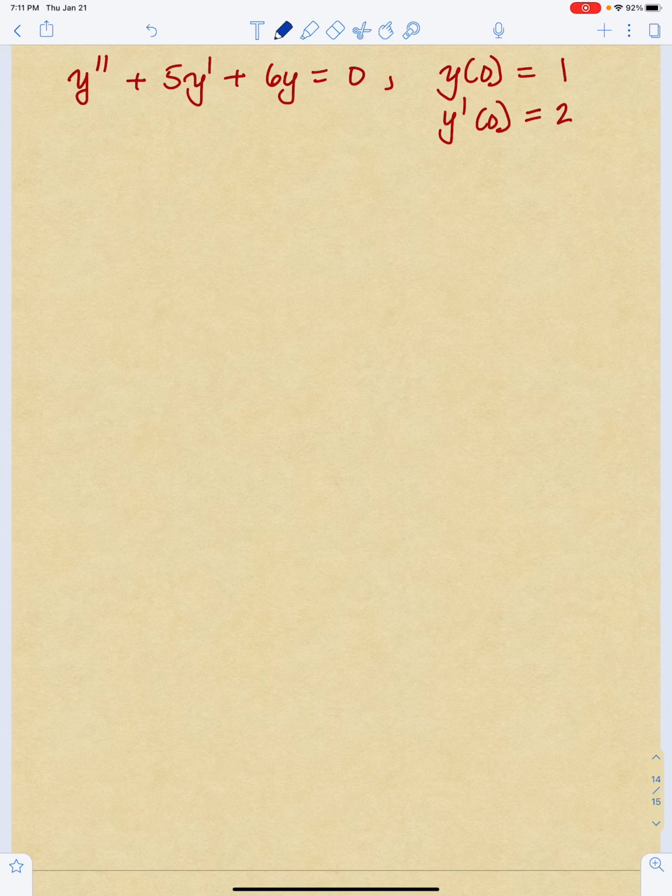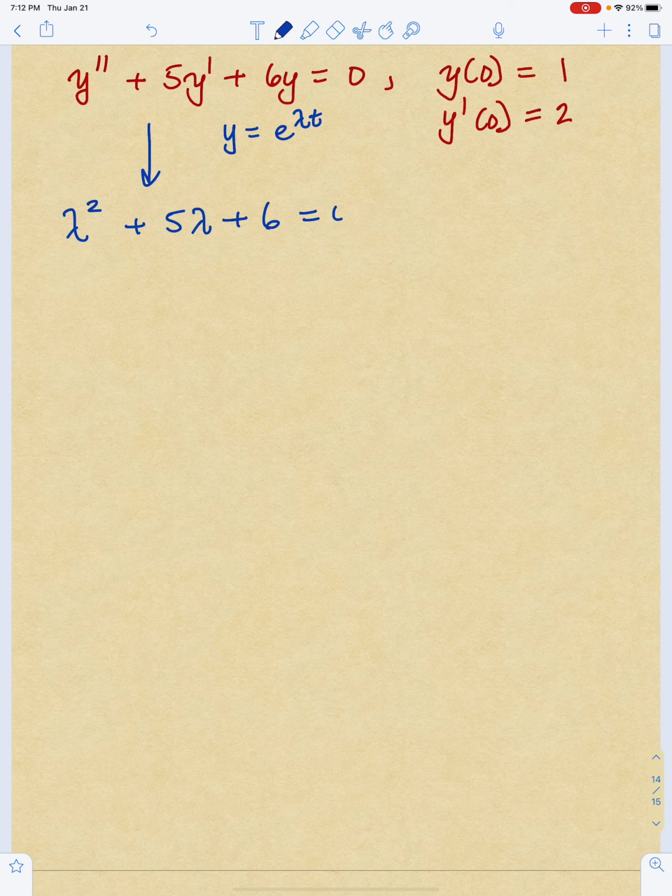All right, so in this video, we're going to look at another differential equation and applying some initial conditions, just so we can take care of all the little mathematical ideas that could come up here. So again, it's a second order, homogeneous, linear differential equation with constant coefficients. So we know that the assumption is that y is equal to e to the lambda t, which means that this differential equation boils down to this characteristic equation.